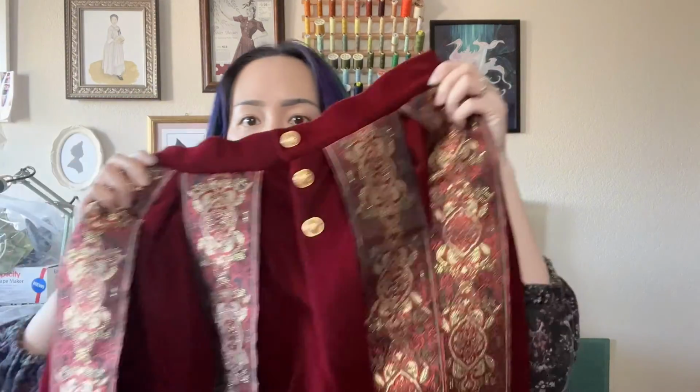Do you like big pants? Do you like big pants with funny names and pockets? Because I do. So I decided I wanted to make myself a pair of Tudor men's pumpkin pants, aka trunk hose. I ended up making an entire Tudor inspired menswear outfit consisting of the pants and also a jacket called a doublet, and I also made a chain of office, which you will see, which is the fancy livery collar that goes around the shoulders.